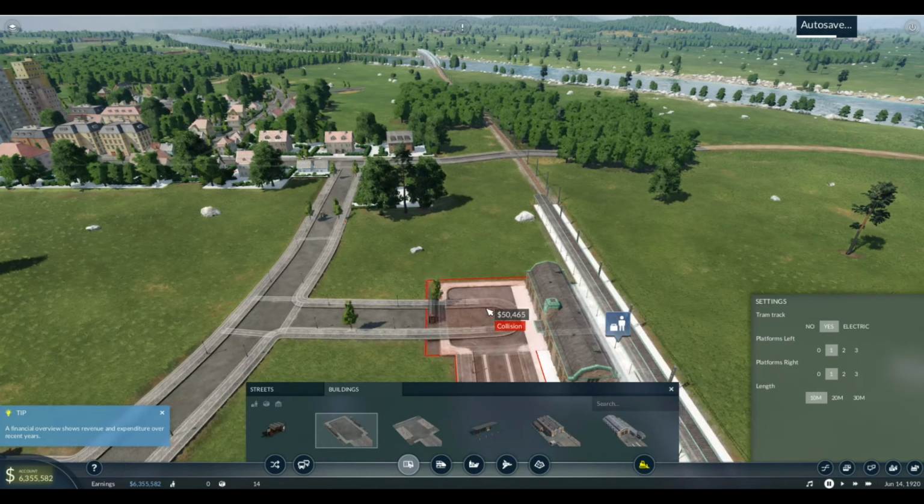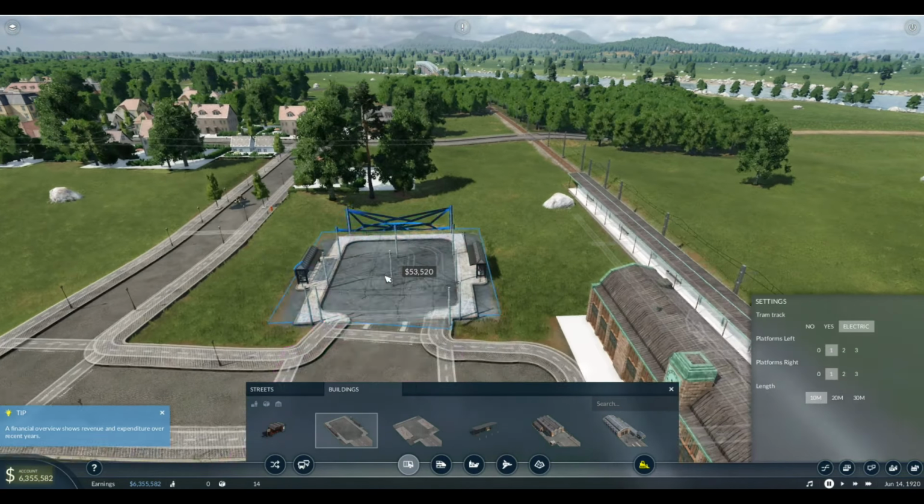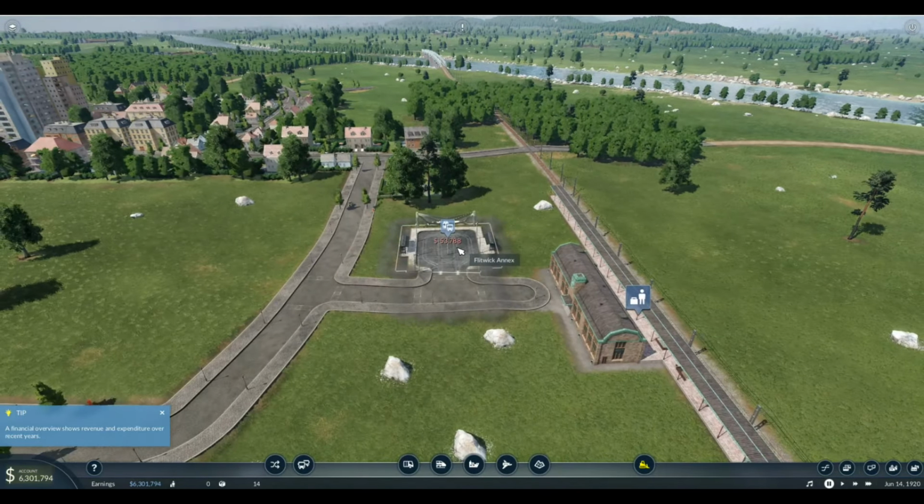Because, and does it need to be electric? I actually don't know. Let's make it electric. We'll need electric in the future anyways. So let's set this up here. For the moment, we have enough room to grow.